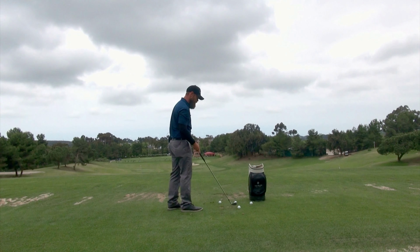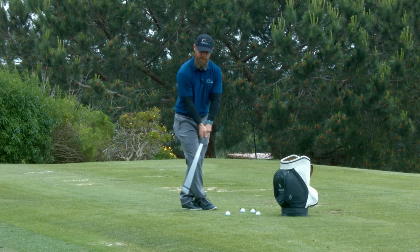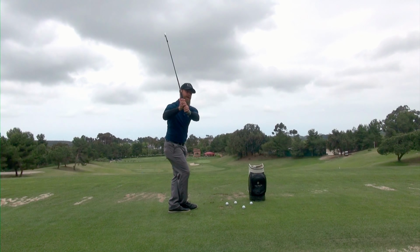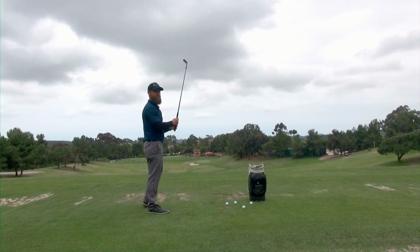Get myself a little bit more back in my heels, and change my counterfall vector a little bit more to the inside. So when I get to the top, I'm going to get myself falling just a little bit more this way, and that's going to create more of an inside path.